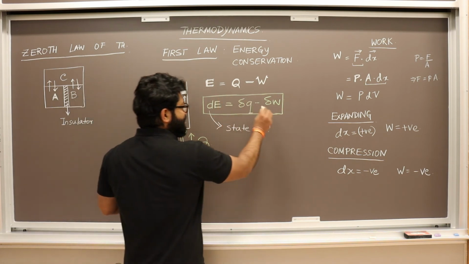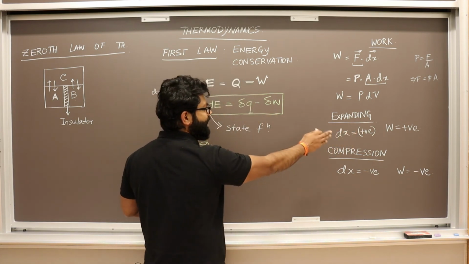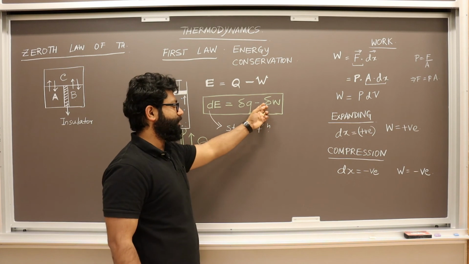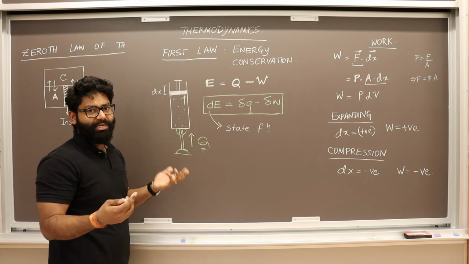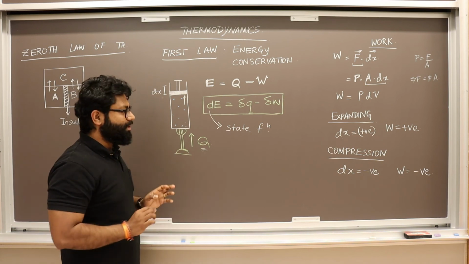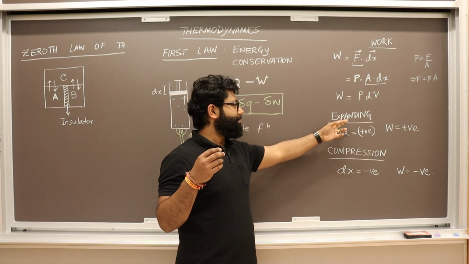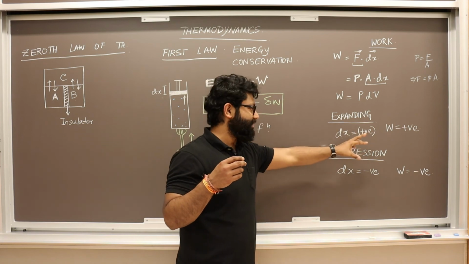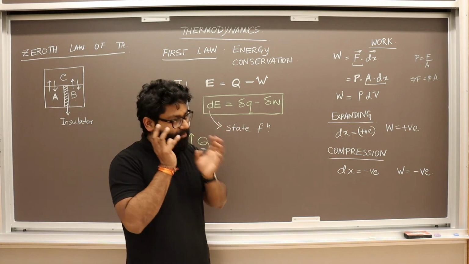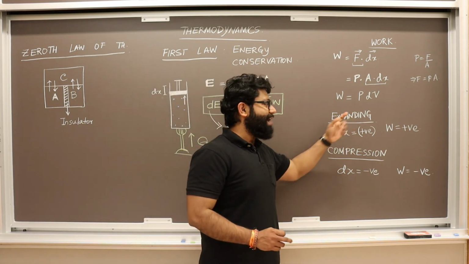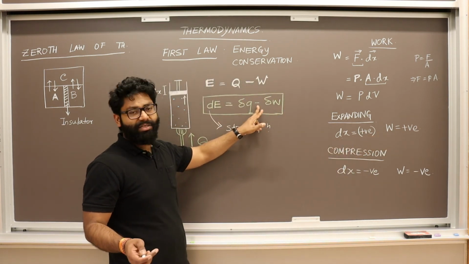In here, please keep in mind that during expansion we have assumed that the work done is positive, and then this law is being followed, right? So you got some Q, you invested that, and the rest is in your internal energy. Really easy to understand this. And generally the chemists flip this convention. They say that during expansion, since I am losing some kind of energy, I will assume that work done is negative. So okay, you can do that, but you'll have to change the sign in here.